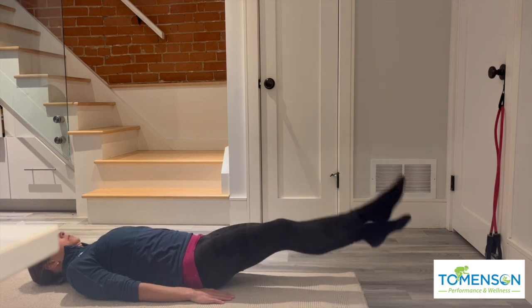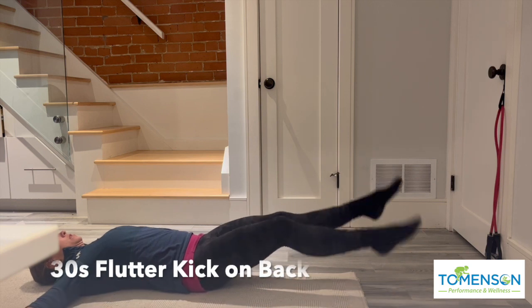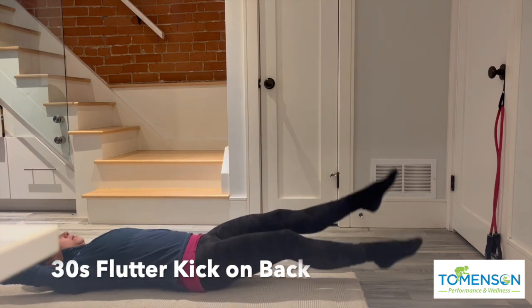Okay, so now you're going to lie on your back and get ready for some flutter kick on back. So just rest here for about 30 seconds. Arms can be at your side, they can be extended out beside you in a T, or they can be overhead. And here you are initiating the kick from your hips.